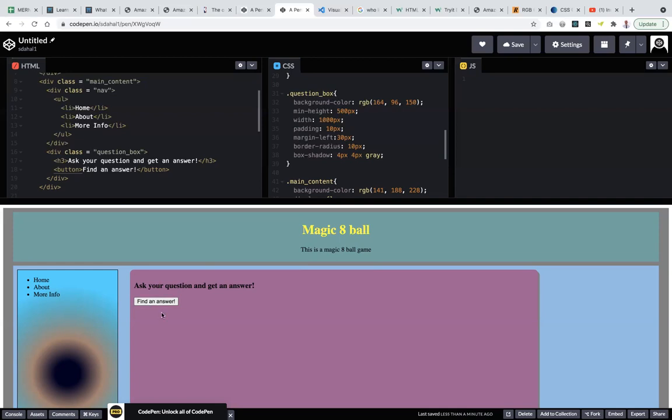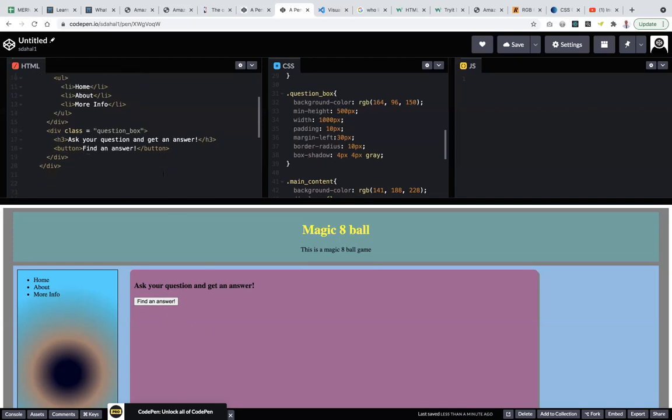When I click on this button, I want it to generate something here. So I can have a place where it can generate something, like maybe an H4 tag. And it'll probably say, this is where the answer will show up. Okay, cool. So it says this is where the answer will show up. And maybe when I click on this H4 tag, it will do something. So I can tell it to do something when I click on this tag.